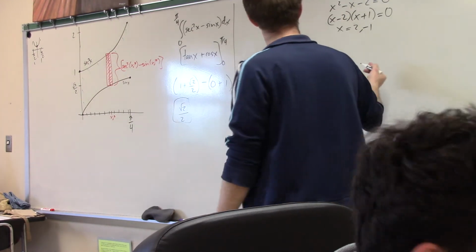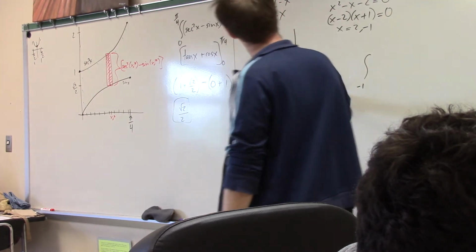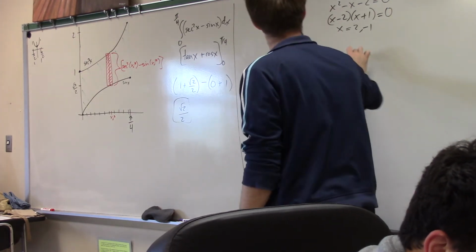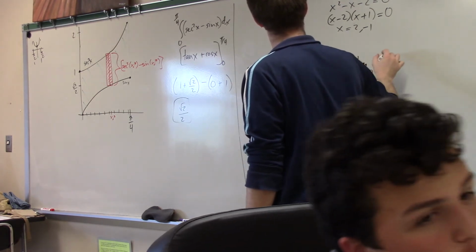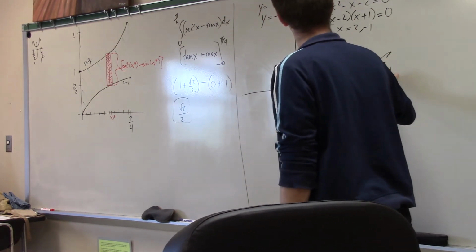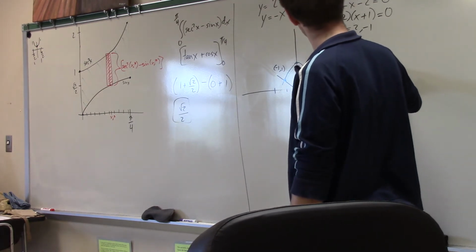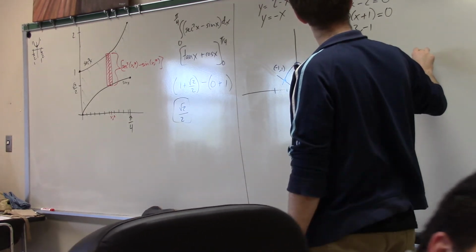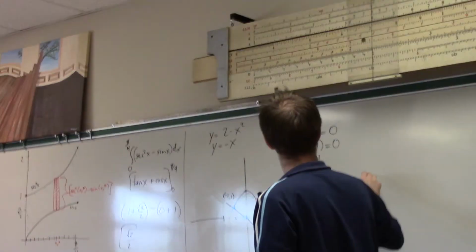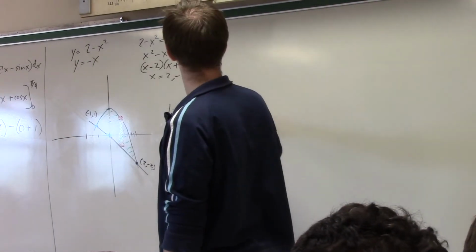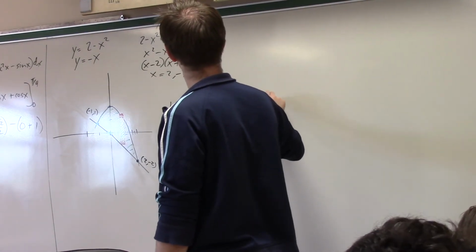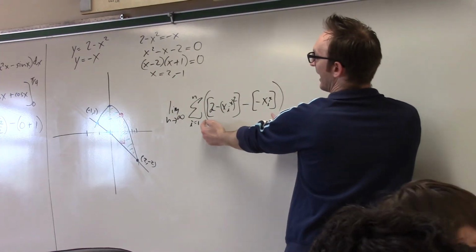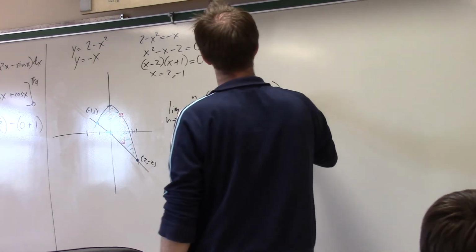Integral from -1 to 2 minus x squared. So we're just adding up an infinite number of rectangles. I mean, if we want to get serious about it, what we're really doing is taking the limit as n goes to infinity of the sum of a bunch of rectangles, and each rectangle has height, parabola, so 2 minus x sub i star squared, minus the other guy, negative x sub i star. And then you're taking that being the height of the ith rectangle, then that gets multiplied by delta x.